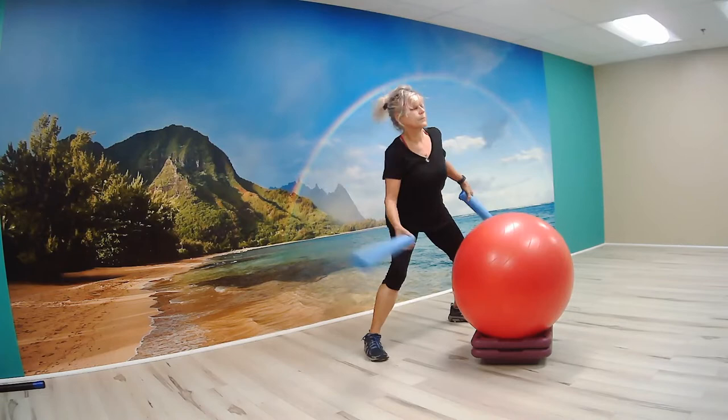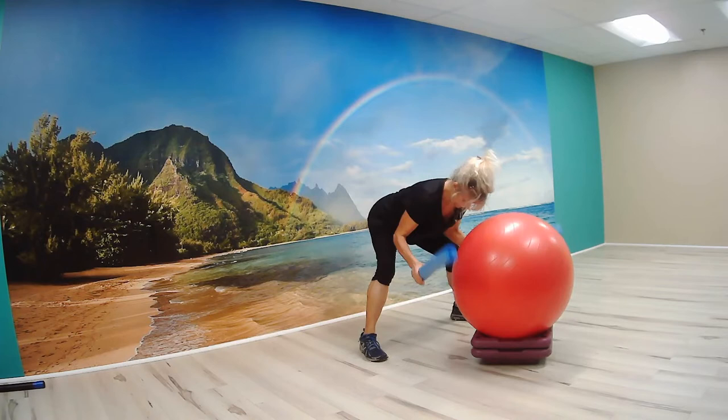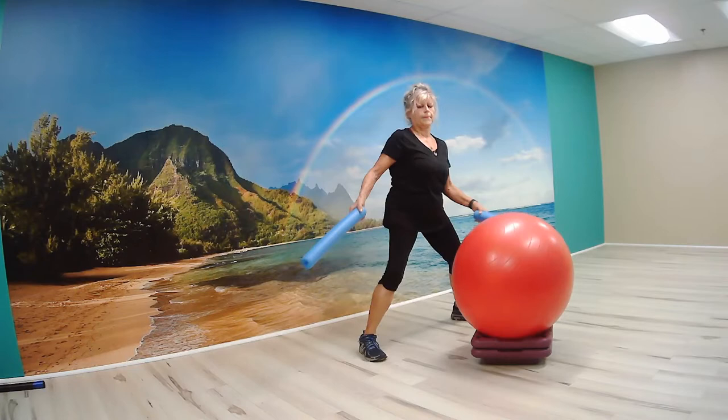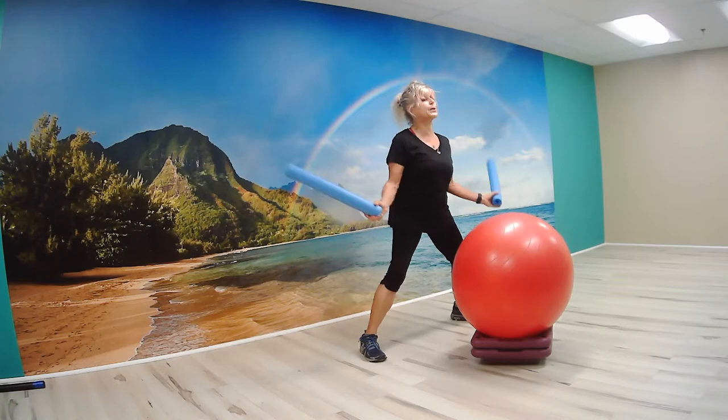Double side. Singles floor. Doubles floor. Single side. Double side. Singles on top. Four, three, two, now doubles. Single side, one, two, three, then doubles.